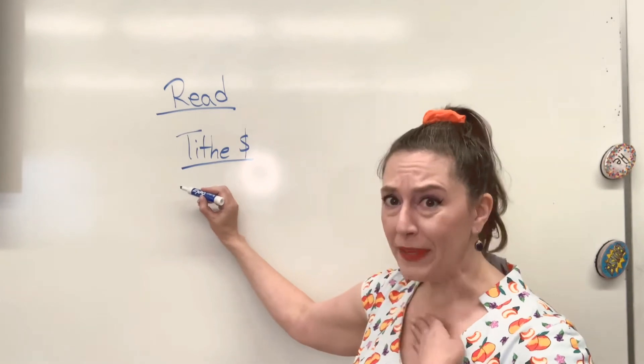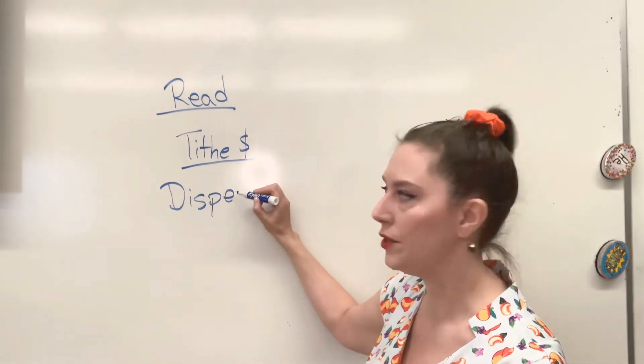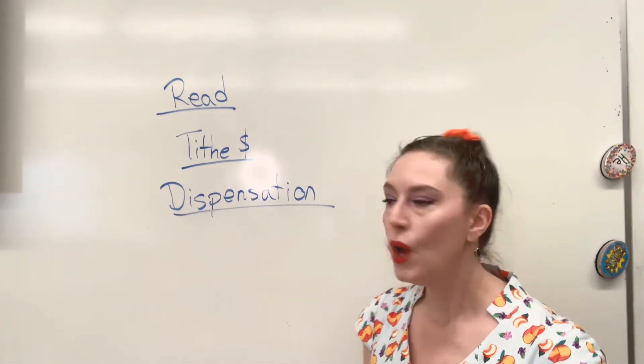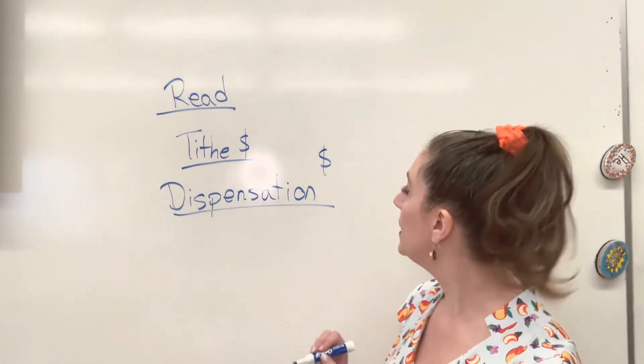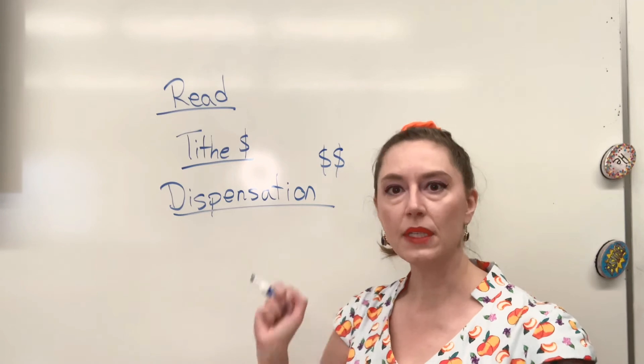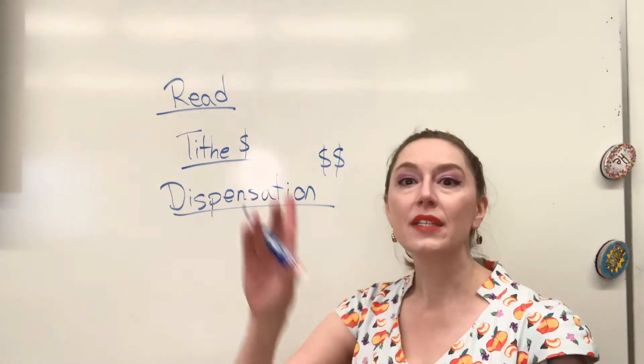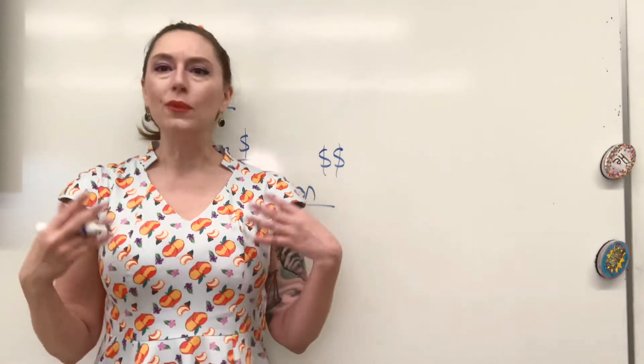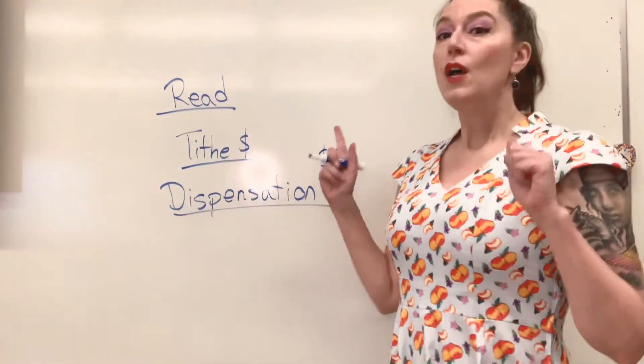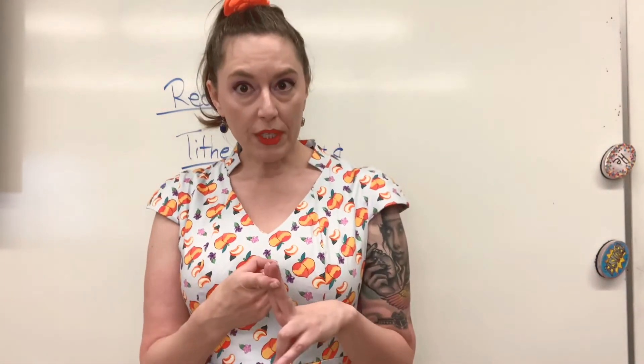We had this idea as well about these things called dispensations. This caused a huge controversy. Dispensation. I can't spell and talk. Okay. A dispensation was this absolute cash grab from the church where they said, if you donate money, we will send you a letter that is stamped and sealed that says you are forgiven for your sins. And reformers were like, what? No, no, no, no, no. That is not the way this works. I have to like be a good person and stuff. I don't just have to have money and send it to you.